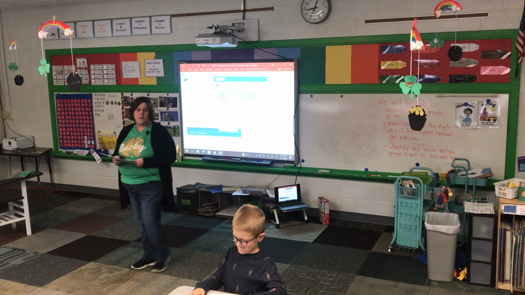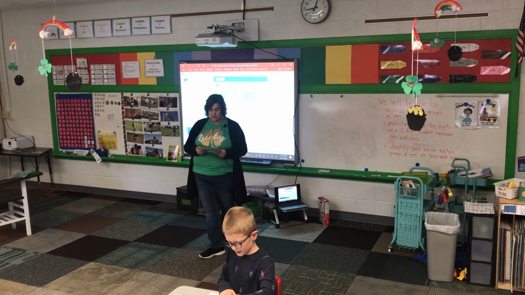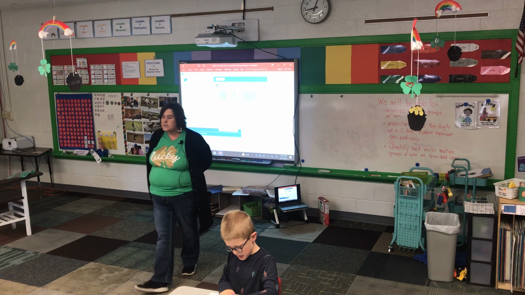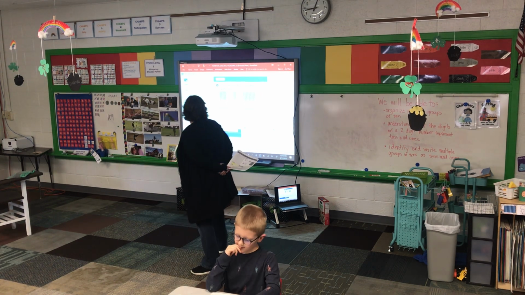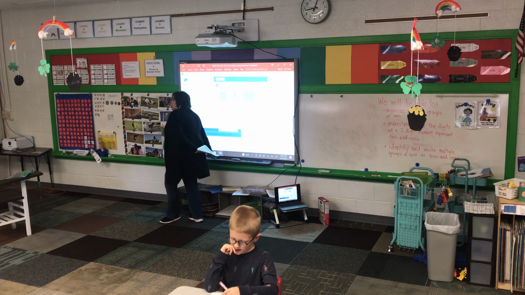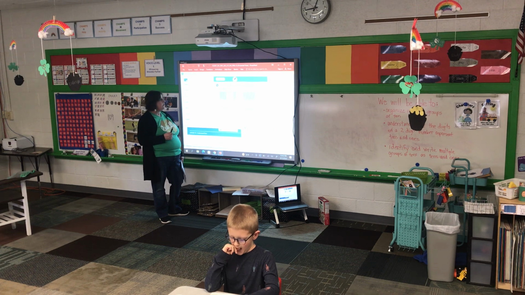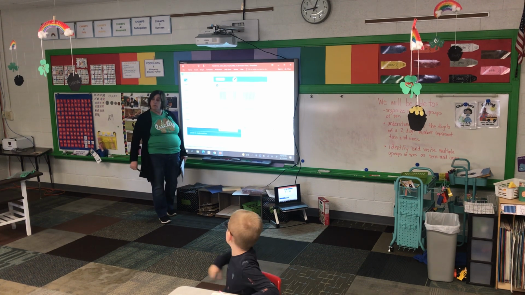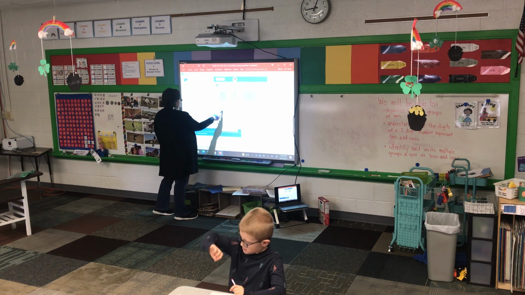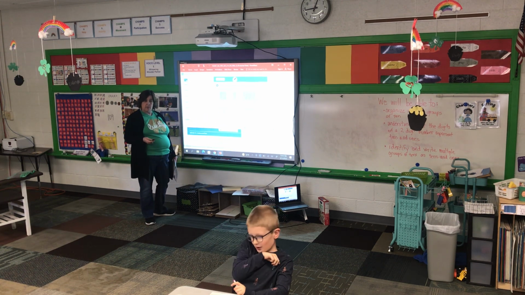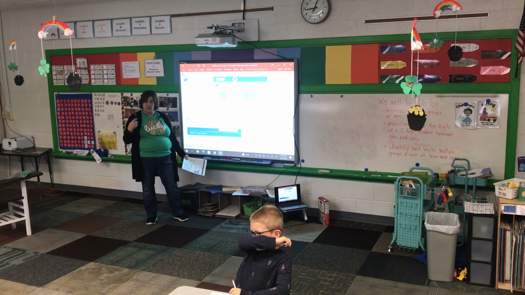Would someone volunteer to tell me how you decided which picture to match with 2 1s? Deleza, how do you decide which picture to match with the words 2 1s? I was looking which one was bigger, which one was lower, and which one was medium. Oh, that's one way, a strategy. She knew that she put the numbers in order, and whichever one was smaller, bigger, and medium, she matched them up. Drake, how did you do it?